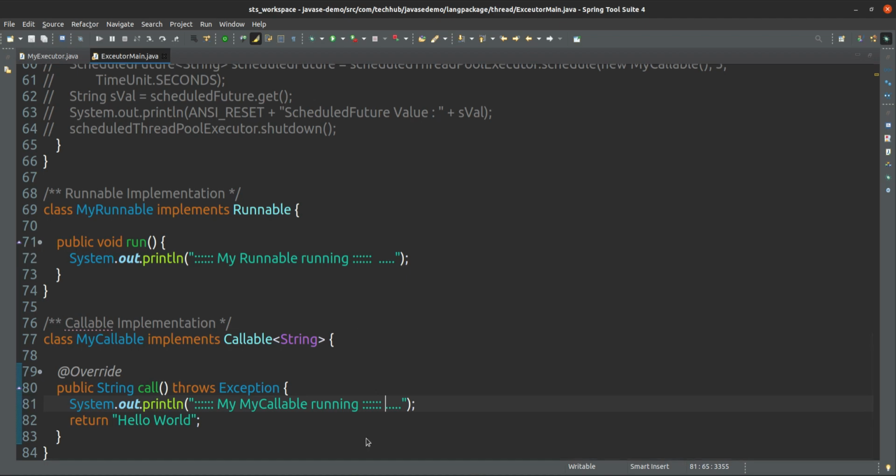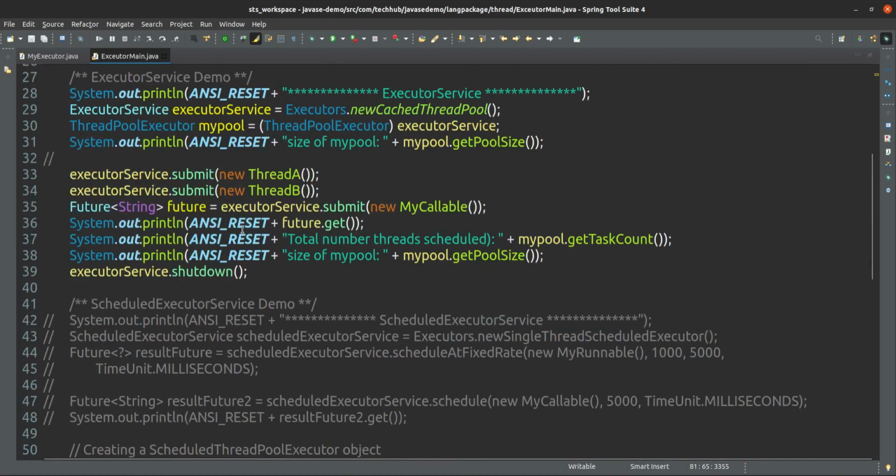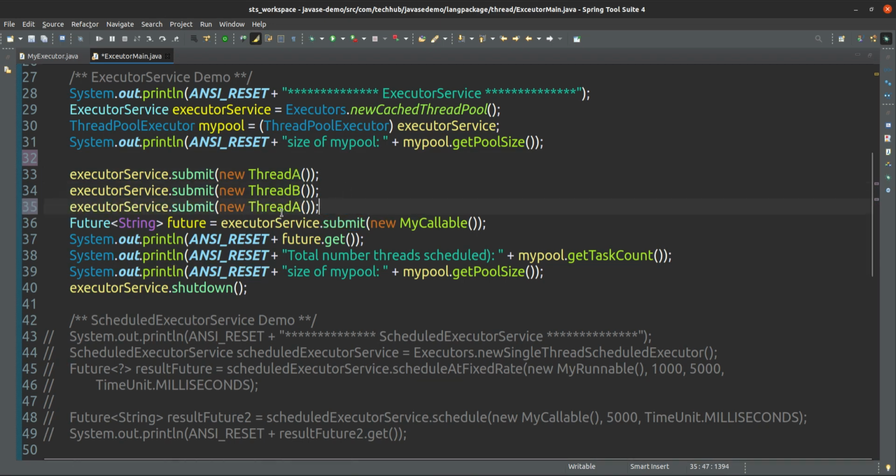What I did here, I have not submitted any callable. If you want to submit a callable, you can submit, no issue. Callable we are submitting here.